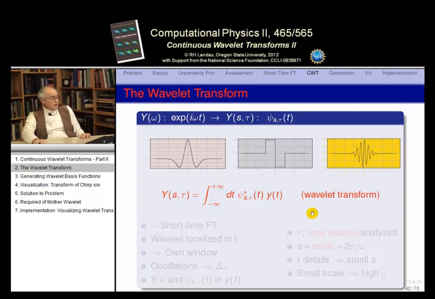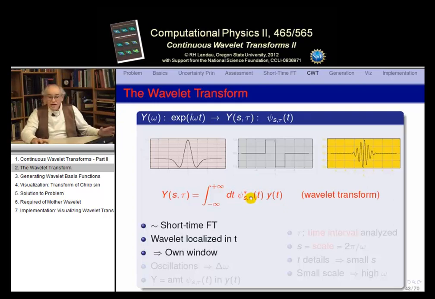So the actual wavelet transform is now, as we promised, it looks just like a Fourier transform, integration over positive to negative infinity in time, all possible times. But that means something now because the wavelet, which occurs right here, is limited. It's a wave packet, so it only covers a short time. So effectively, it's just an integration over that period of time over which the wavelet exists. The function, our signal, y of t here, can be over all possible times, but we have a window function built into the wavelet.